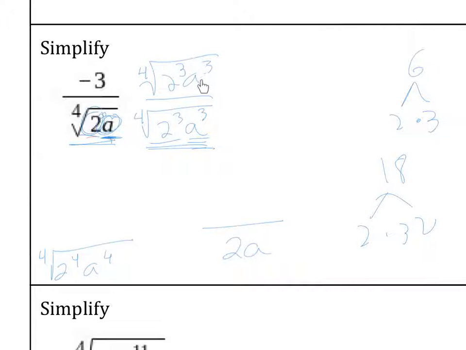On the top, I can't really put this inside of here, but I can at least simplify this 2 to the 3rd, and I'm definitely going to do that. So that'll be negative 3, 4th root of 2 to the 3rd is 8a cubed. That's our final answer. So the trick here is to figure out what you need to multiply this by to make it so that this will divide the powers evenly, and then you'll divide the power by that number to get it to pop out of the radical. Now there's no radical in the denominator. It's been rationalized. Life is good.